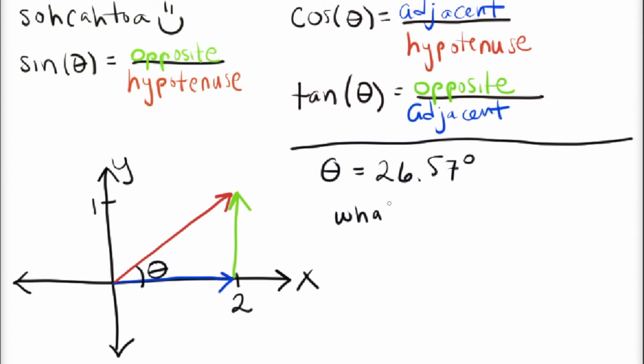Awesome. Now we're going to solve for the other piece of the vector, which is the magnitude. All vectors have both direction and magnitude, and the magnitude is just the length of the vector. In the same way that the length of the X component is 2, the magnitude of our red vector is what we're going to be looking for right now, and it's just the length of that red vector. As you can see, I'm a little slow on my color coordination here, but there we go.